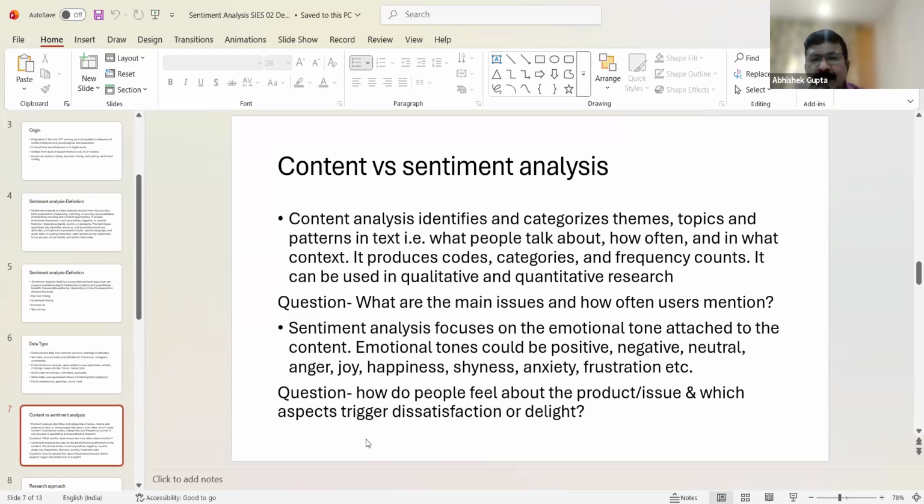Now, in sentiment analysis, what literature says is that we are more concerned with finding out the emotional tonality of the people, what they say about it: that they're talking positive, they're talking negative, or they are taking it neutral. So even if you go to the literature, you will often find only three keywords: positive, negative, and neutral.